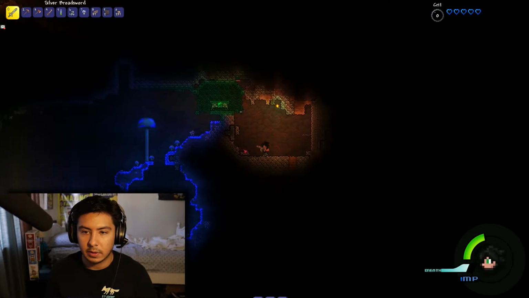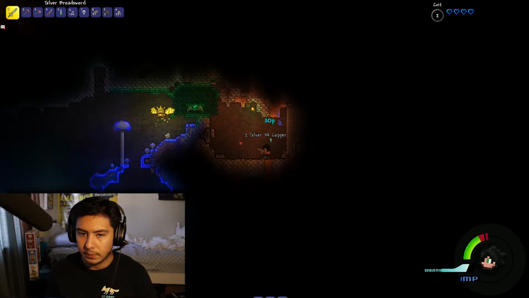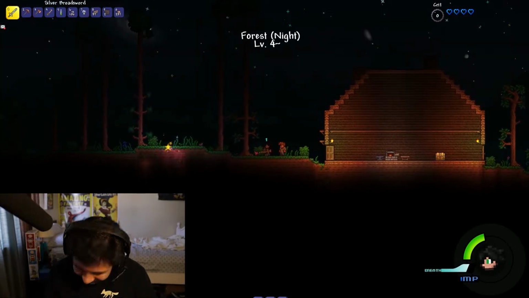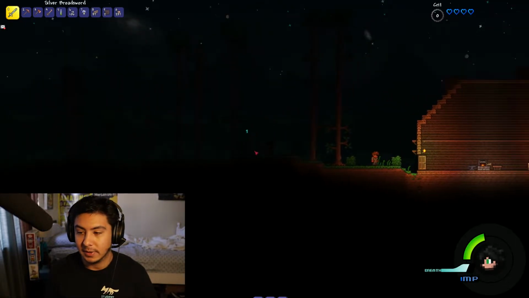Oh, here comes the bat. Alright. What's up, batty boy? You can't make it up here. You're too fat. Ah, he can! I was murdered by a gilded bat. Okay. Well.